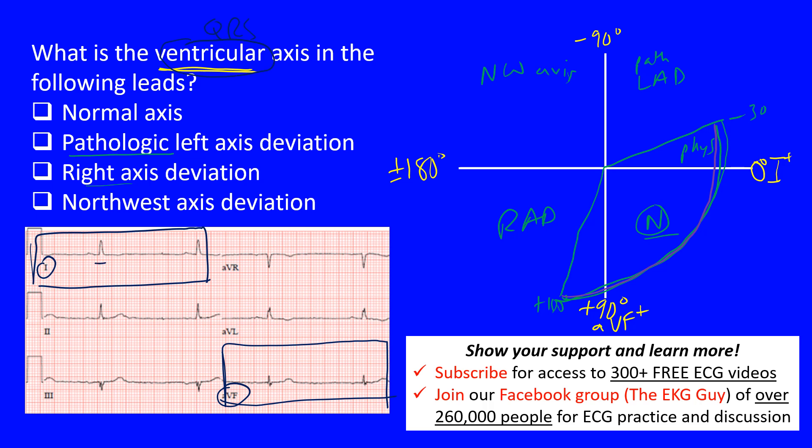The question asked about the ventricular axis, so we're going to focus on the QRS complexes, which are these here in those leads. What we're going to do is see if they are mostly positive or negative, and I mean that from baseline. If you look here, imagine our baseline. You can see from the top to the bottom makes it mostly positive, so this is a mostly positive QRS complex. When you look at aVF, you're measuring this positive deflection compared to the negative deflection, and you can clearly see it's the positive end that is greater in amplitude than that negative deflection.